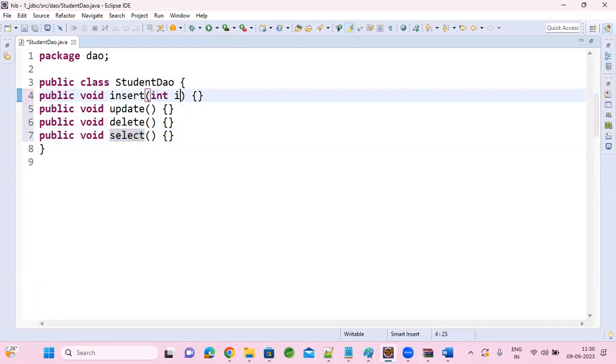So in insert, I will be giving ID, name, email, address.